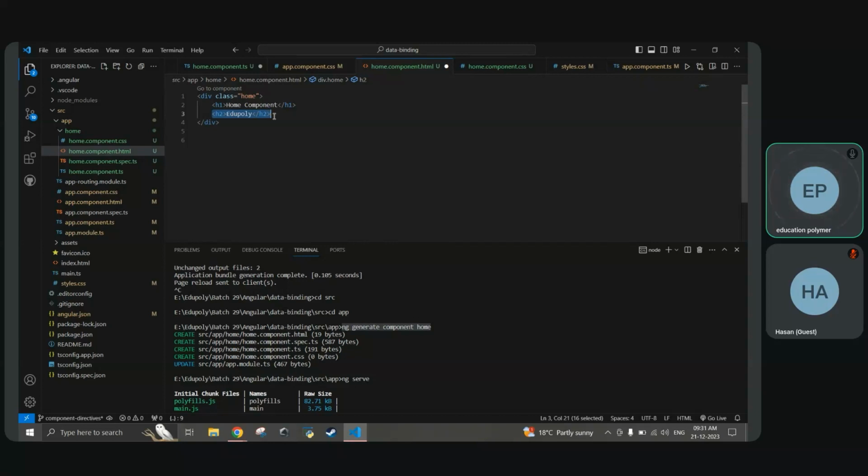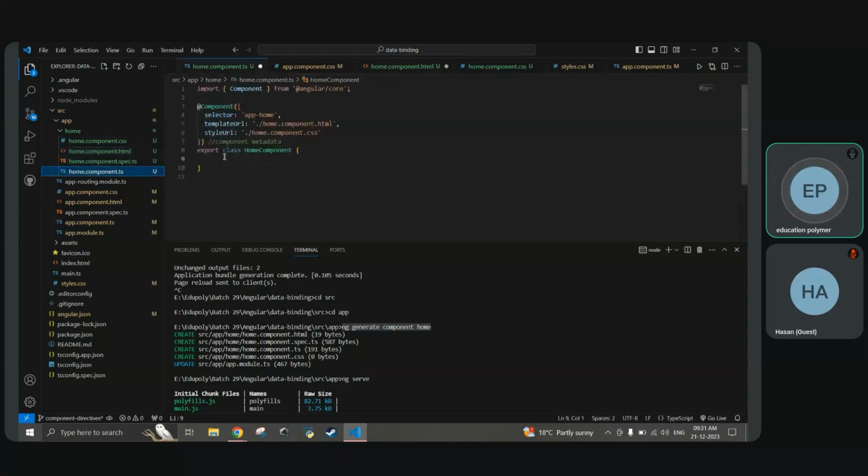So I will go to the TypeScript file of the home component and create some property which will hold the condition. Let me write condition is equal to 2 less than 3.